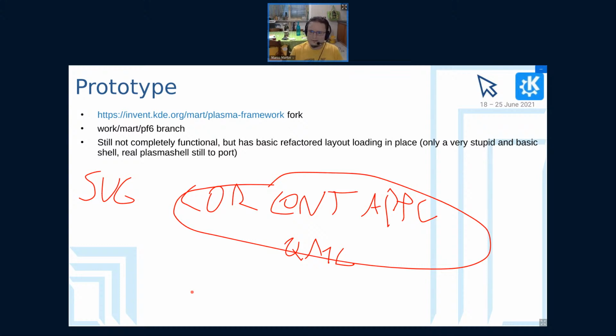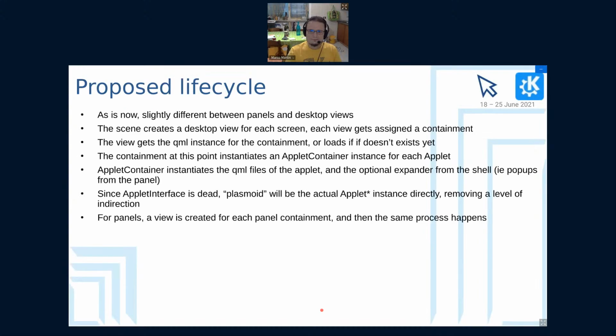Other things like the context menu plugins, those can also probably live elsewhere, just in the final Plasma Shell implementation, probably. So the life cycle would not change significantly.